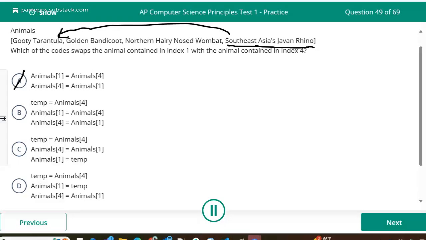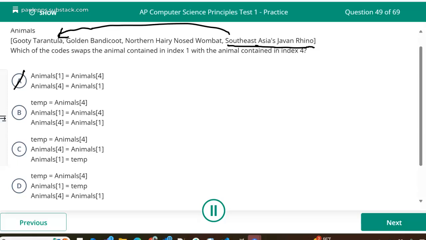You could think of it like this. You've got a glass of milk. You've got a glass of orange juice. You want to swap the contents of the cups. So you start by pouring milk into the orange juice. Okay, now what? That isn't going to work. You're going to need another cup.